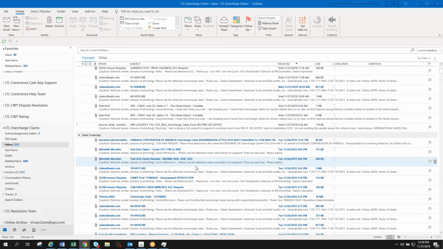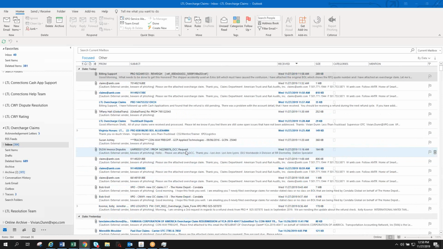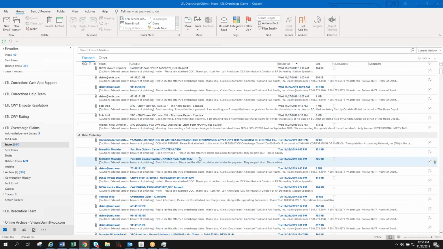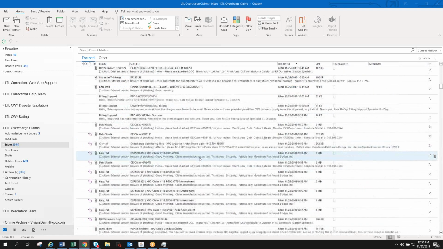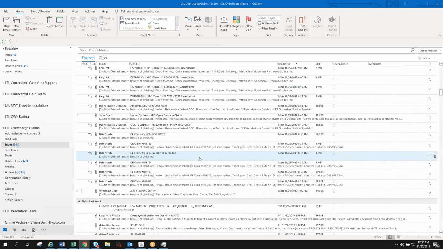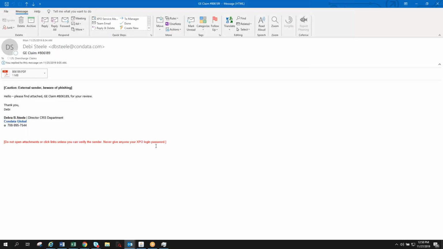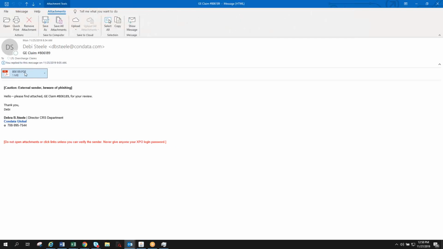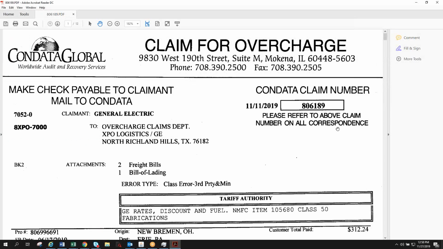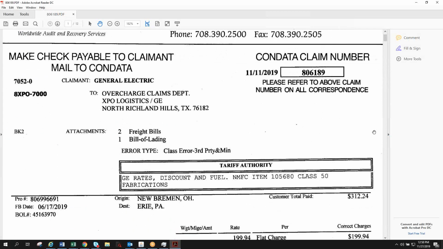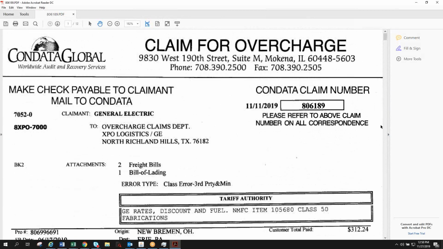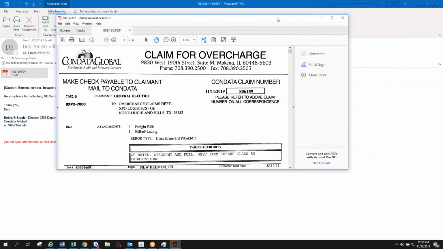Also, I've seen that there's a communication that says that if they don't provide this claim within the 180 days statute of limitation, the claim won't be able to be processed. I think that's good information to display to the user prior to filling out this form. And if we can also work in some type of validation that checks if the freight bill number has not passed this 180 days statute of limitation.